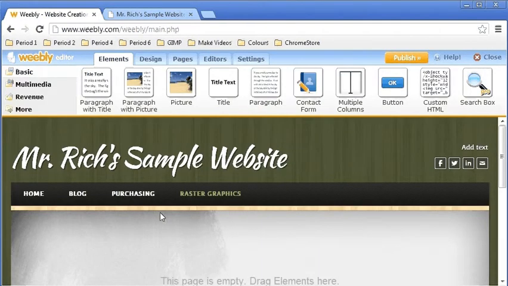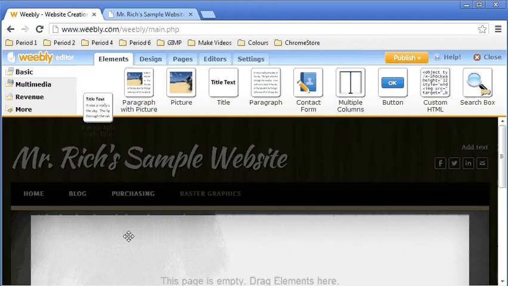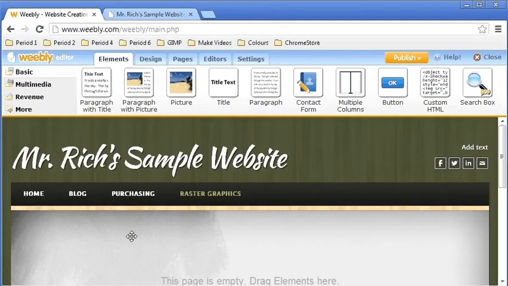Drag the elements here. And the first thing you always do, either with the paragraph with title or with the title, is just drag it to the very top. And if we give it the title that is the name of the page, then it helps everybody to know, yes, you're actually on the right page. I realize that usually it will be highlighted, as this one is.